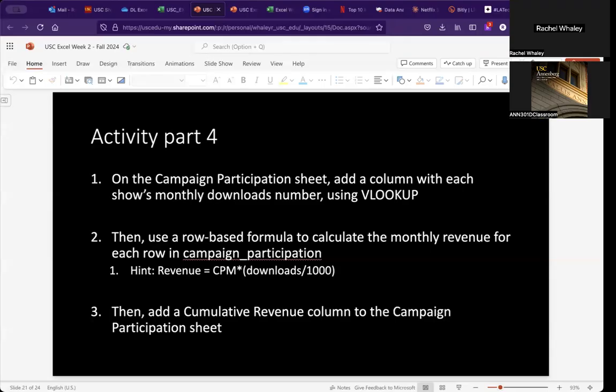You could modify this formula, but instead of column E, which column has the monthly downloads in your shows tab? Column F, yes. Perfect. Now it looks like it got shows exclamation point twice. You might just want to delete that because it gets a little weird. Go ahead and hit enter. Boom. There's your first step. Very good.